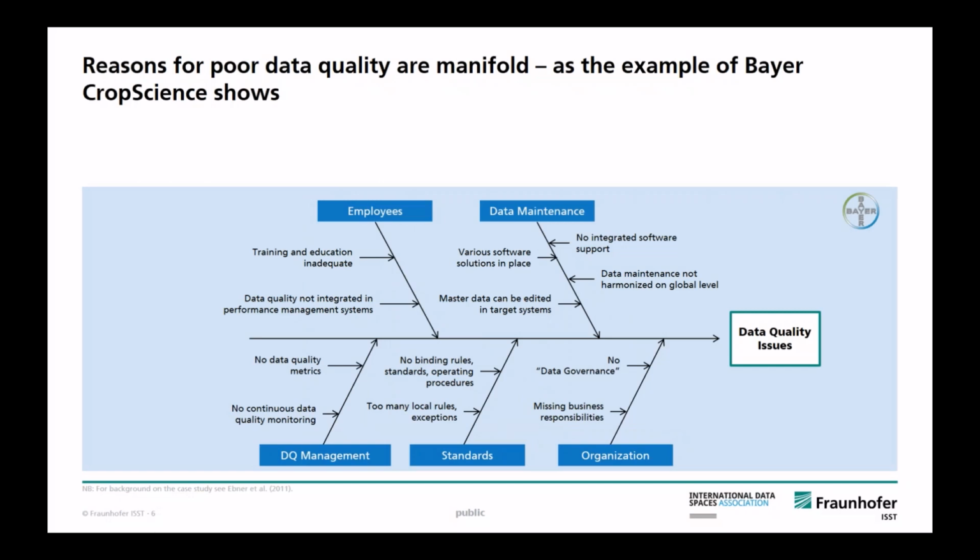That is also depicted here, because the root causes of, let's say, poor data quality is not so much an IT issue, as in the example of Bayer, but it is a problem that has multiple roots and causes. Much can be seen on the employee level, because they are not aware of what their activity, when they enter certain data items into a system, how that relates to a downstream usage of that data. Sometimes people aren't aware that it's a problem if duplicates are entered into a system, right? Data maintenance is usually not controlled. There are no workflows. Usually you have no standard. And on the lower right-hand side, the important thing, no data governance. Nobody is really feeling responsible for data standards, for defining data maintenance processes, and also for setting quality thresholds for certain data classes.